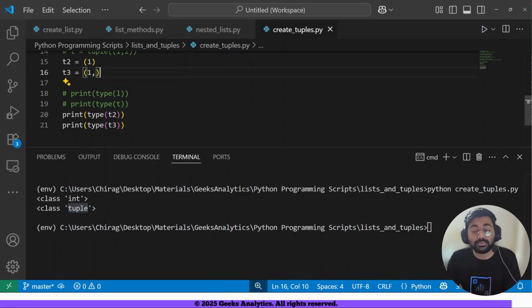So remember, if you create a tuple with a single element and you don't add a comma, that will convert it to the type that this particular data holds, and it will not be considered a tuple. So whenever you want to create a tuple with a single element, always add a comma after that. That is very essential to do.